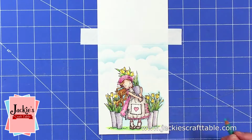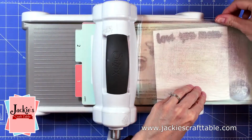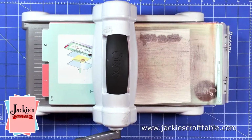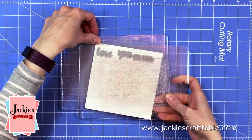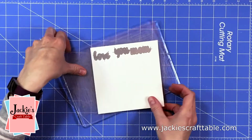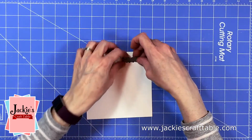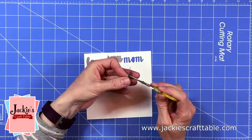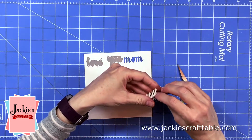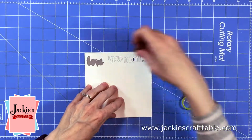And that's my coloring completed. Now I'm going to cut out some word dies. They say, "Love you, Mom," and I'm just using some Neenah Solar White cardstock for this. I want to keep the dies in their negative space here so that I can do a little Copic coloring over them. This just keeps them from shifting around while I'm coloring.